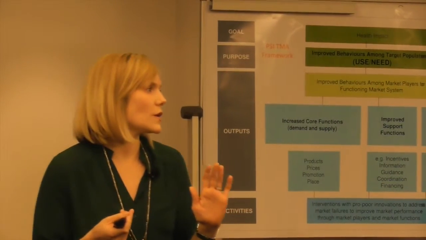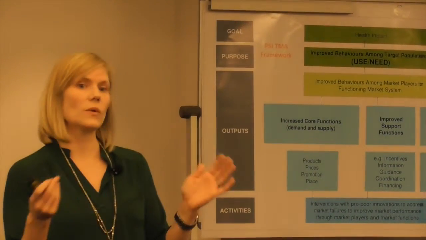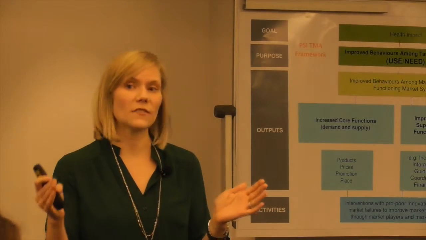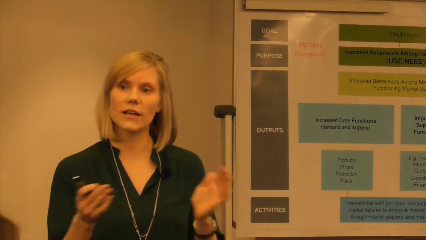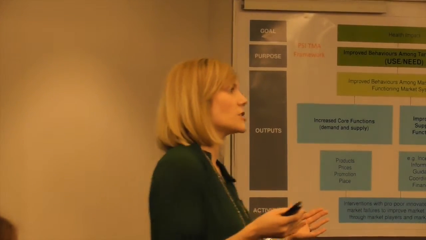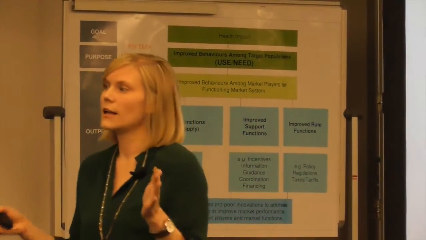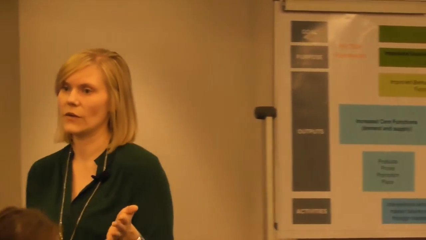So right now, and Fred will get into this much more to show how we've done that, I'll just put it out there that one way we've done that is to start to traffic light the matrix then, right? As we collect information, which information is showing us red? Which information is showing, okay, this market is kind of working, but it's somewhat broken here, right? So as you think about how you're going to do this for your countries and that process, think about the formatting of it as well. We want to hear from you all. What has worked? How have you organized this dense information in a way that can be digested?